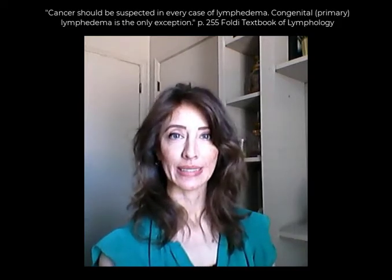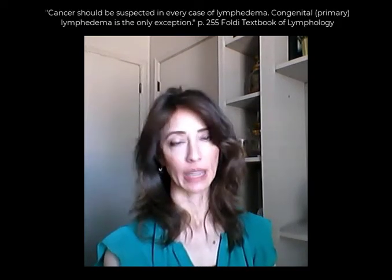According to Foley, cancer should be a first concern anytime a person has swelling, especially if there is a history of cancer. Second, lymphedema is not typically painful, contrary to common opinion. There are a few exceptions to that, but as a general rule, pure lymphedema isn't typically painful. Third, pure lymphedema also doesn't cause wounds. There are conditions like venous disease that may coexist and cause a secondary lymphedema, and certain conditions like venous insufficiency can cause wounds, but pure lymphedema does not, according to Foley.